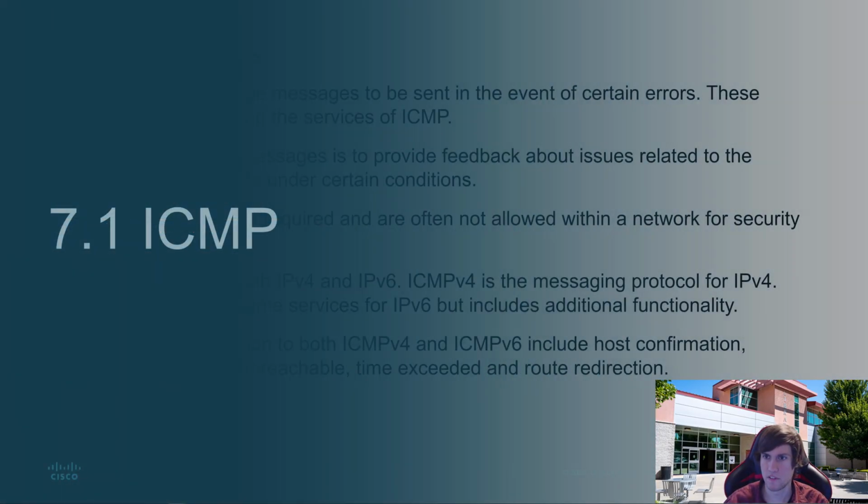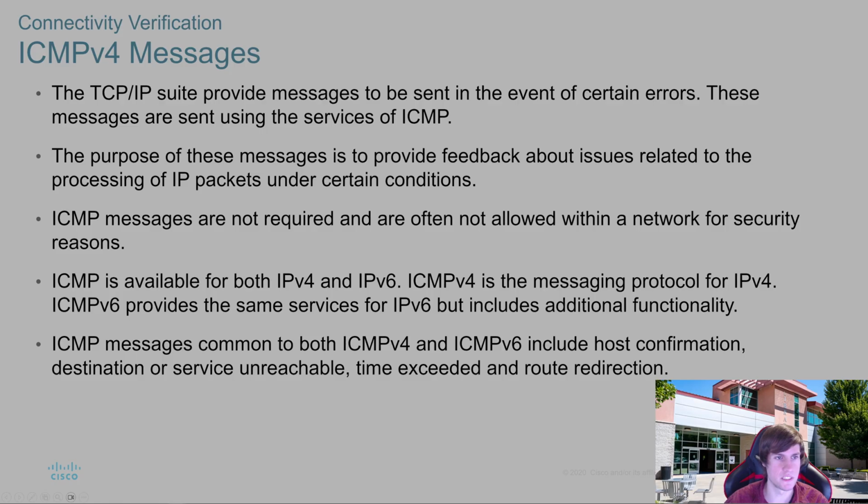Okay, so ICMP first, getting a little ahead of myself. The TCP/IP suite provides messages to be sent in the event of certain errors. So again, these are often if a connectivity fails or a message gets dropped. These messages are sent using services of ICMP. The purpose of these messages is to provide feedback about issues. So they're mainly for troubleshooting, or if somebody's trying to send information, then you get an error kickback. Most of the time it's being sent through ICMP.